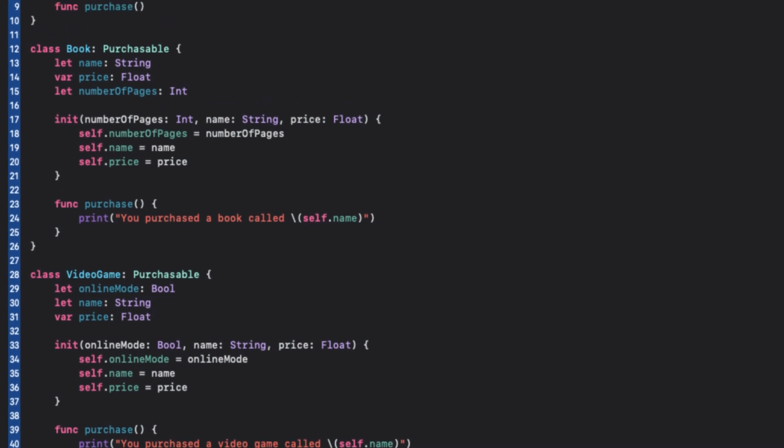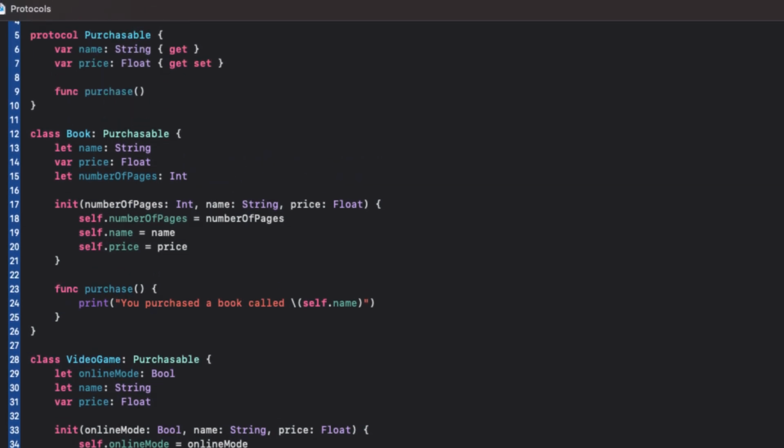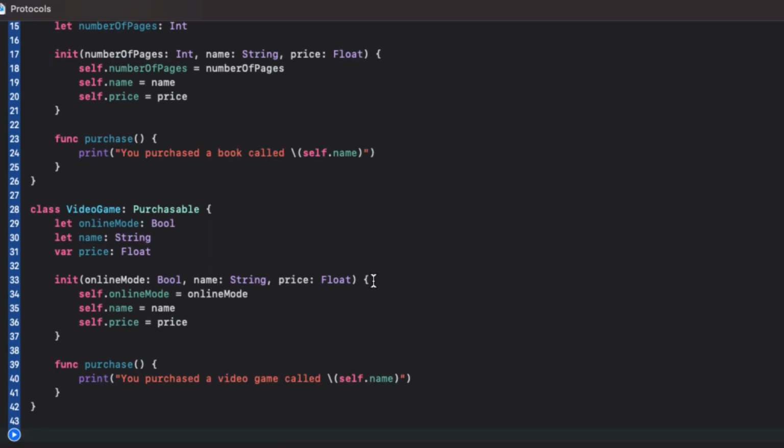So we've now declared a protocol and two objects that conform to this protocol. So we've now set up a protocol and used this on two different classes. And this already shows one of the main benefits that protocols have to offer. Simply by using protocols, we're ensuring that classes that we need to have certain things are guaranteed to have those certain things, right? If we want to have an item that is purchasable, it now must 100% have all of the things that we need to make it purchasable. We can't leave one out by mistake. We can't say price is a double rather than a float, for example. It must have what we need in the correct way.